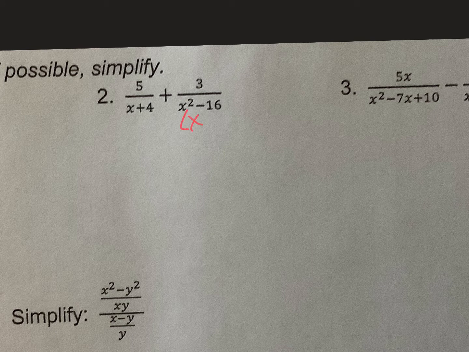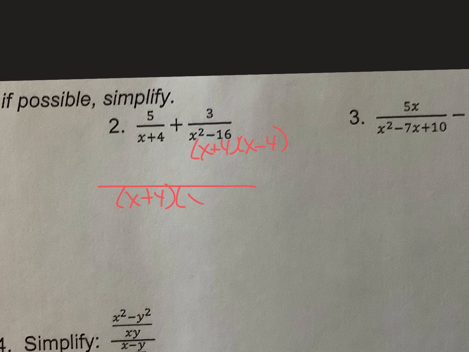factor denominator if you can, because you need to find the LCD. And remember the rules for finding your LCD. You need to use every factor there is, and if they have an exponent, use that exponent. Don't add an exponent ever. Like I know there's an x plus 4 underneath both of those. Do not make it x plus 4 squared.